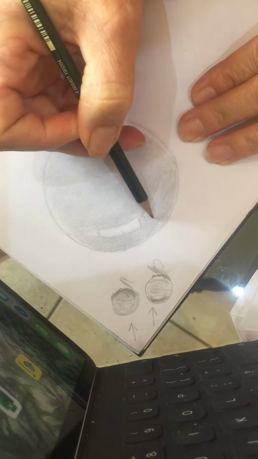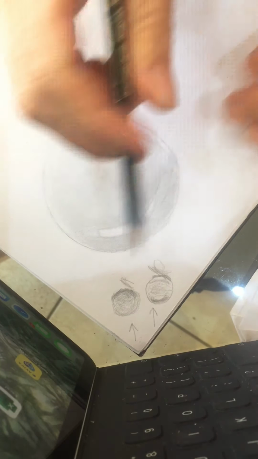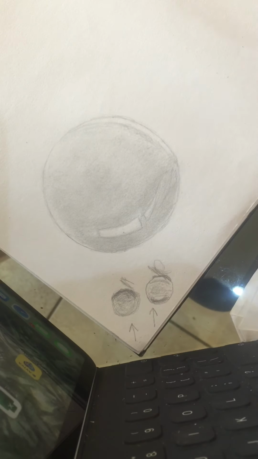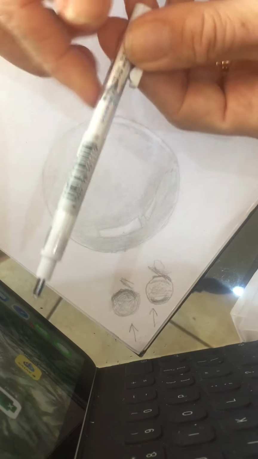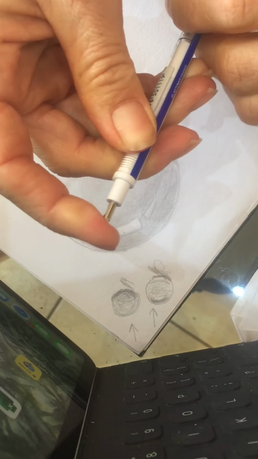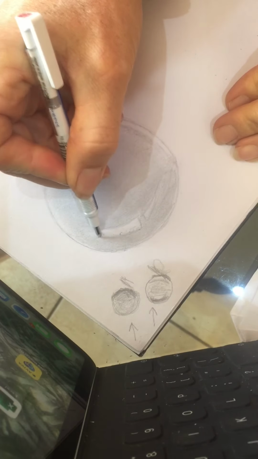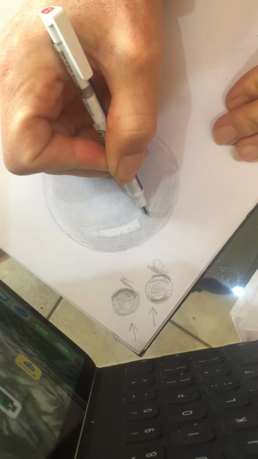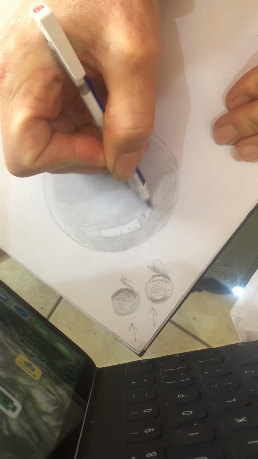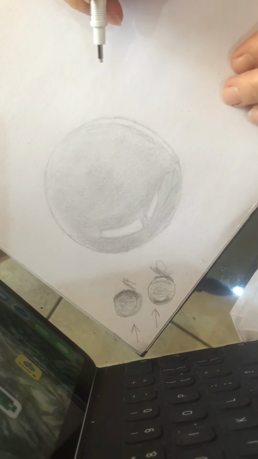And then what you need to do is use either a fine eraser. I've got one here to show you. I think I do. Yep. So I've got one like this. It's like a mechanical pencil. It's got a very fine tip on it. And that's really, really good for just pulling out fine areas of graphite to get a highlight. So see how nicely that worked.